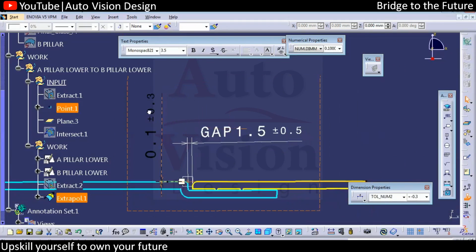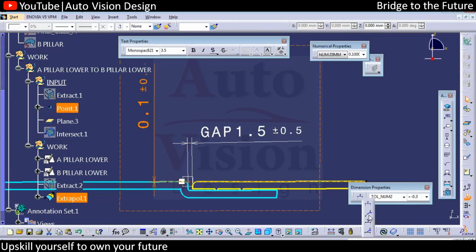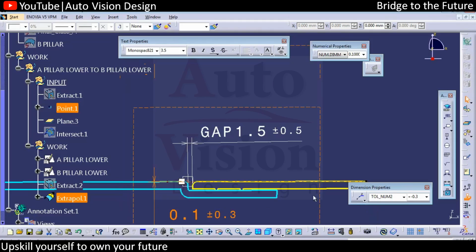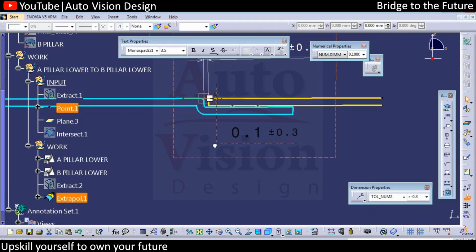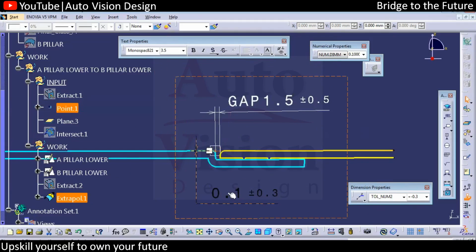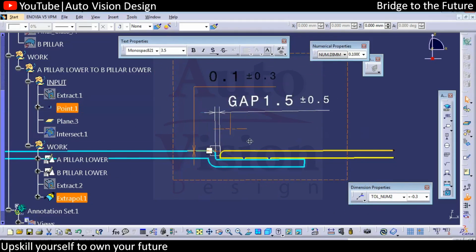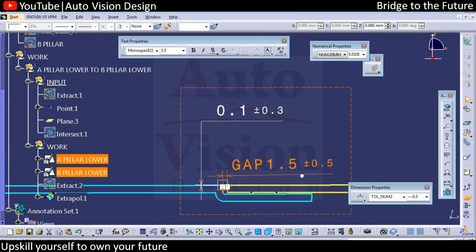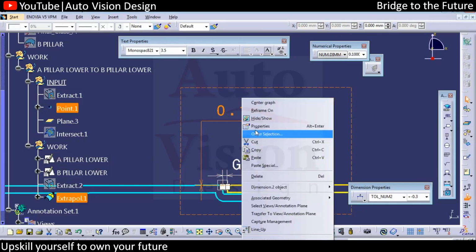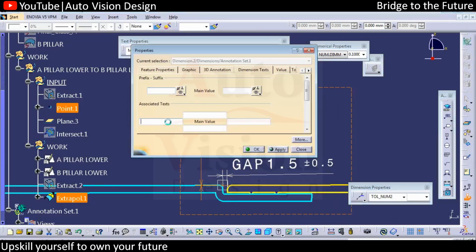Okay, I need to mention this as a flush value, so you may bend these values, something like this. You can add the value. Property, we need to add this flush.